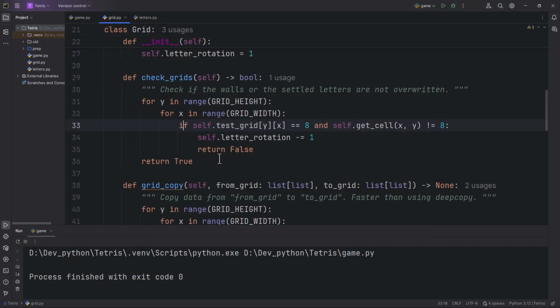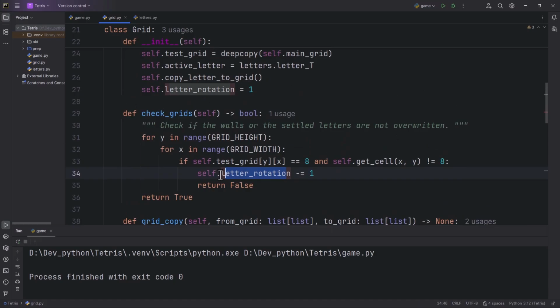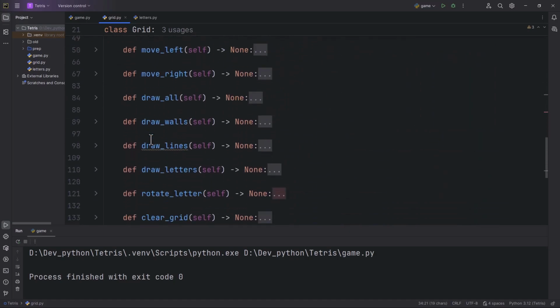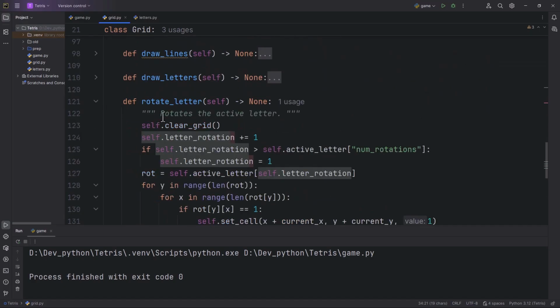Okay, and remember that here when we check this, if the test grid is 8 and the main grid is not 8, we are setting this self.letter rotation minus equals 1, so we are subtracting, and we are using the letter rotation here in the rotate letter method.